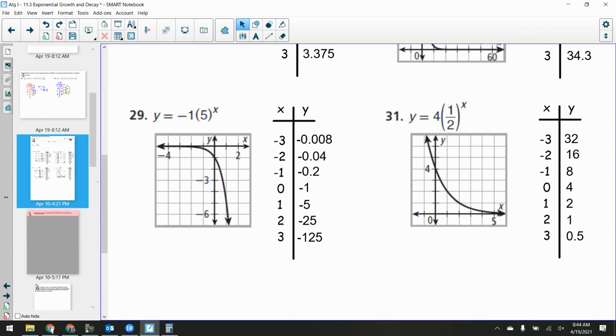All right, so now we're going to get into section 11.3. I'm going to have to modify the guided notes a little bit. I had put something in the guided notes that we're not actually going to do, and I had accidentally omitted something that we are going to do, so we're going to have to modify them a little bit, and I'll explain it as I go.